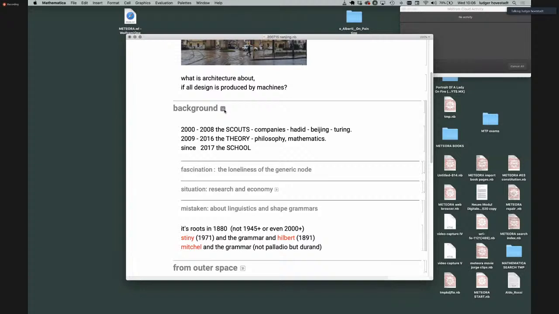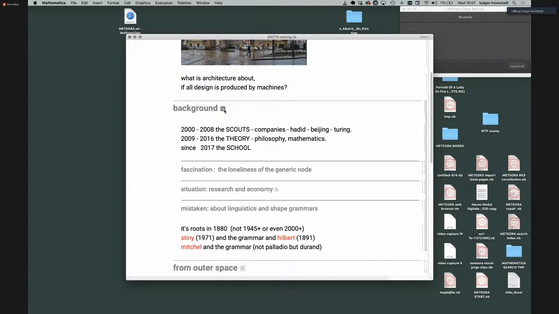So in 2000, we started with the first phase in our research. We have had a group of 16 PhDs all the time for 20 years now. So it's a huge group, incomparably huge in this field of research in architecture and computing. The first 8 years we had been scouts. We founded several companies. We collaborated with big offices. And we succeeded in fully automated design. Then we made a step back.